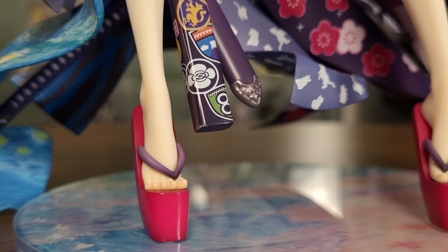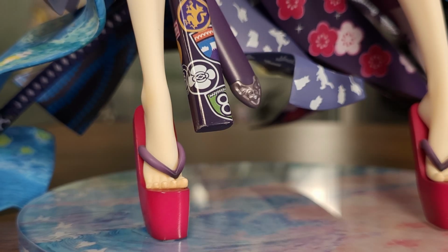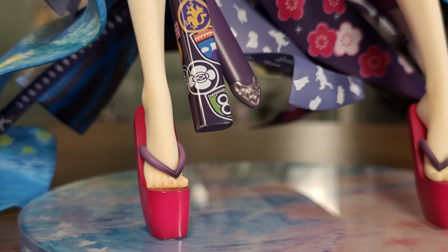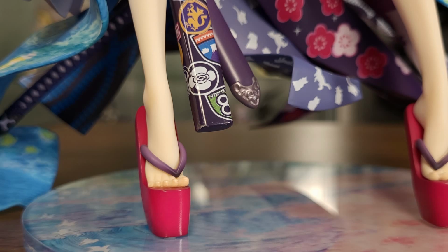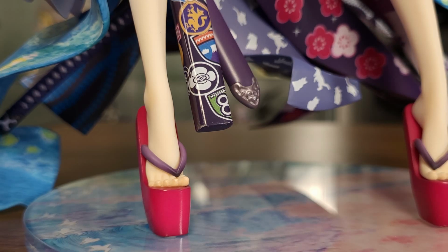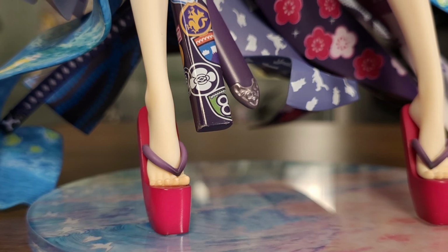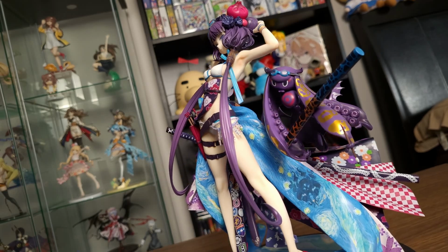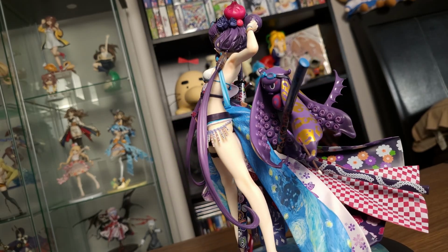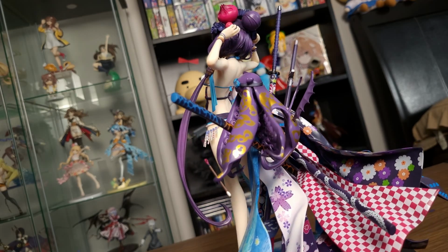The only quality control issue I found on this figure is actually on one of her katanas, specifically the sheath that's covered in stickers. From my understanding, this is basically one big decal sheet that wraps around the sheath, but at the very bottom on mine, you can tell that the application was rushed or damaged slightly, so the clear film is a bit wrinkly as a result. It's very minor, and I think if I really wanted to, I could just clean this up by cutting it off very carefully, but I'm not gonna do that.